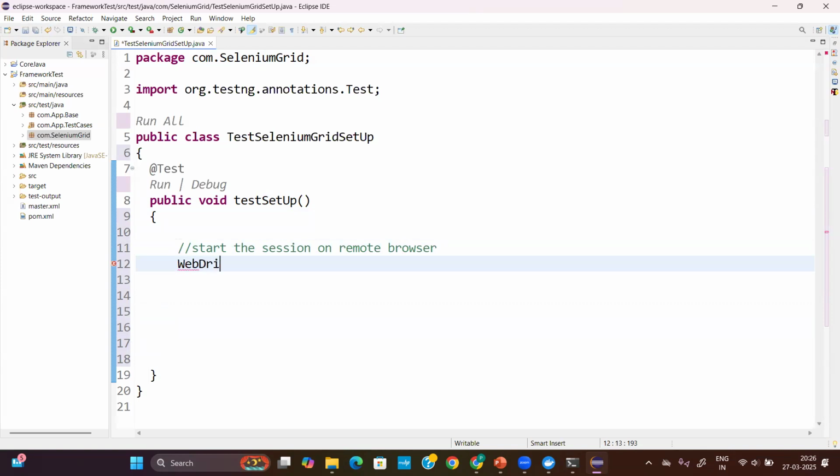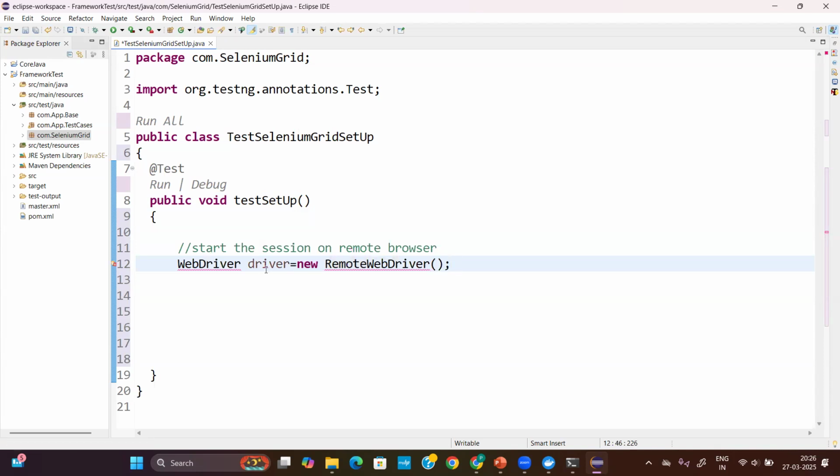So the very first step, you need to write driver, and for Grid, whenever you want to start your session, we have to use the child class of the WebDriver interface, that is RemoteWebDriver. You will be writing new RemoteWebDriver constructor, and in the constructor we pass two things.